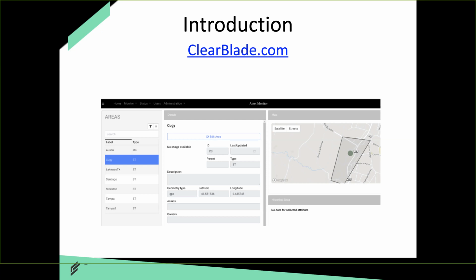You can either build your solution using components that we provide, and you're going to see those components today, at least some of them, or you can use some pre-built systems that we provide out of the box that already use those components.